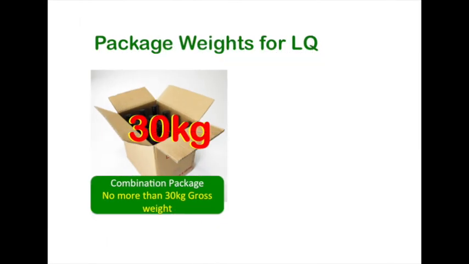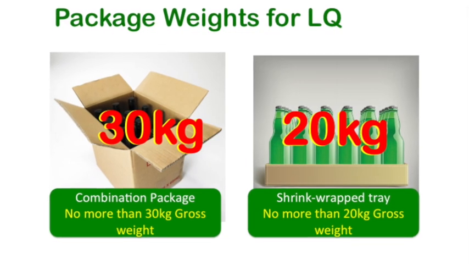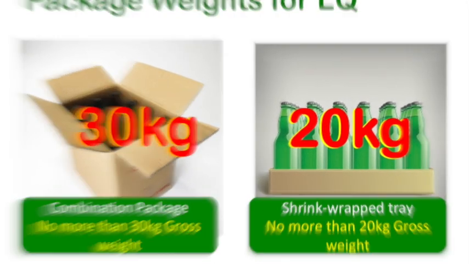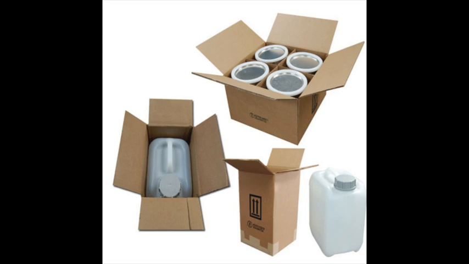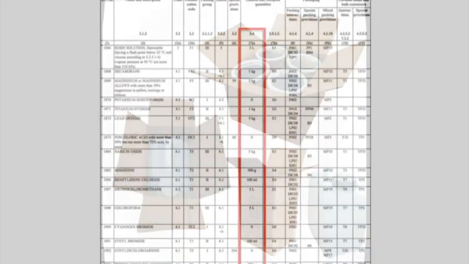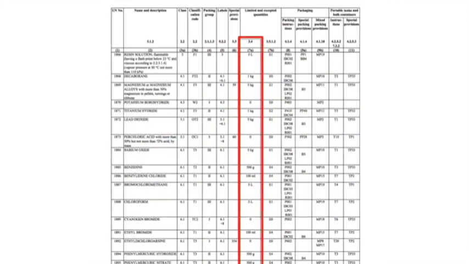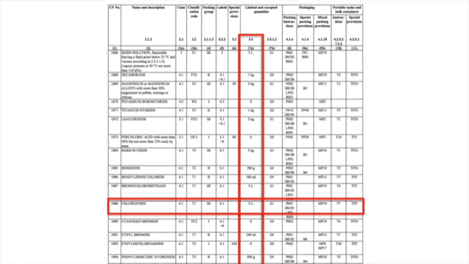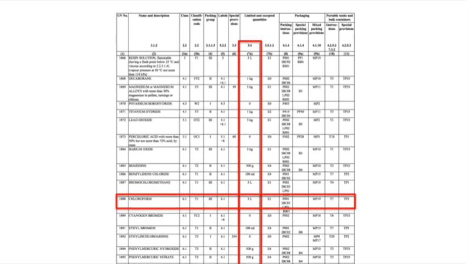As we have already seen, the weights of the package must not exceed 30kg or 30 litres. The shrink wrap tray has a weight restriction of 20kg or litres. It is the duty of the consignor to identify how much of the product can be contained within each inner receptacle. Guidance is provided within the regulatory codes that will clearly identify the maximum quantity or volume of chemical product that can be placed in an inner receptacle.